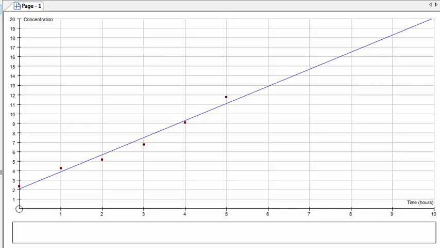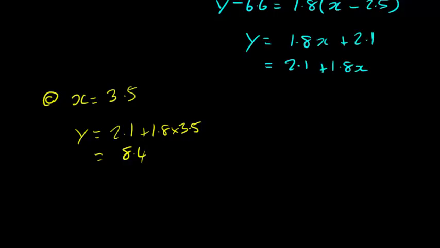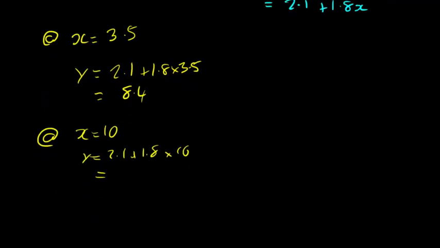So at 10 hours in, it's just extrapolated too much, so the next one isn't going to be reliable. So at x equals 10, y is 2.1 plus 1.8 times 10, and so, move the screen down a little bit, that comes out to be 20.1. So this one would be reliable, and this one would be unreliable. Now obviously you're not just going to write that, you'd be looking at using the words extrapolated and interpolated, just to make sure that you're hammering home that you understand why they're reliable and why they're not reliable as well.